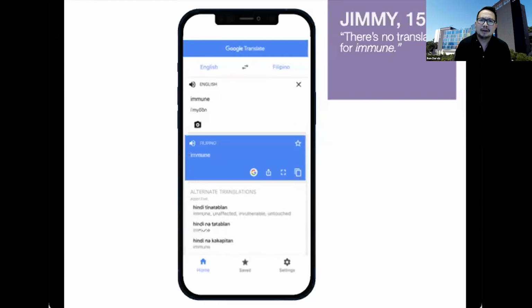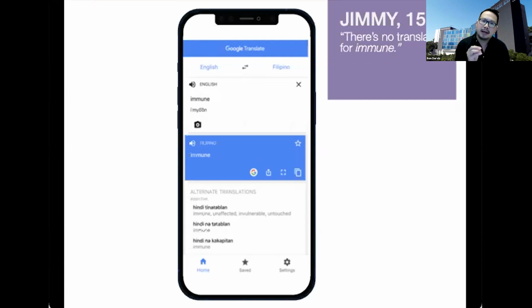And he moves on. And I realized that, when I look at his phone, clearly there were actual translations listed below the blue box in Filipino, which were listed as alternate translations. And what I thought about was that, when our students use these tools, there are certain patterns in the way knowledge or information shows up that they become familiar with, that for Jimmy, finding the translation meant looking at this blue box and not looking anywhere else, right?